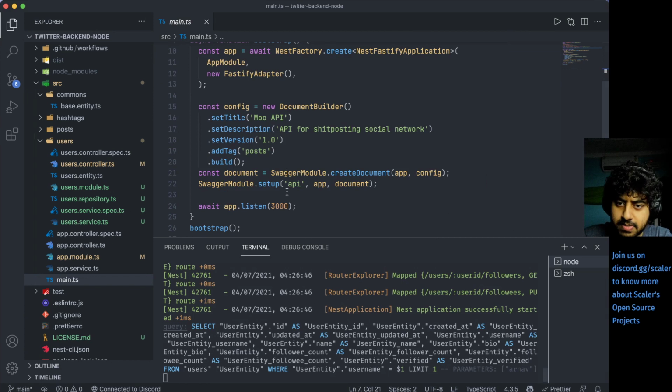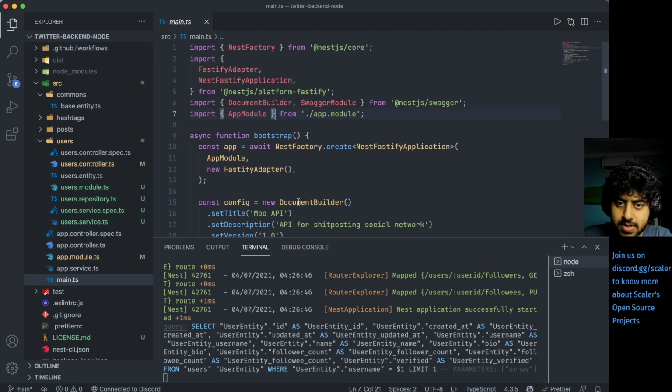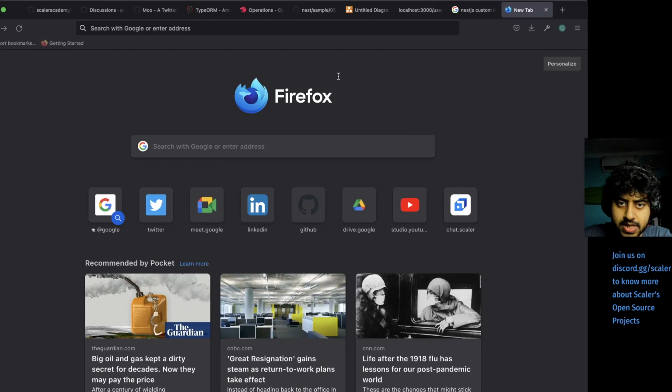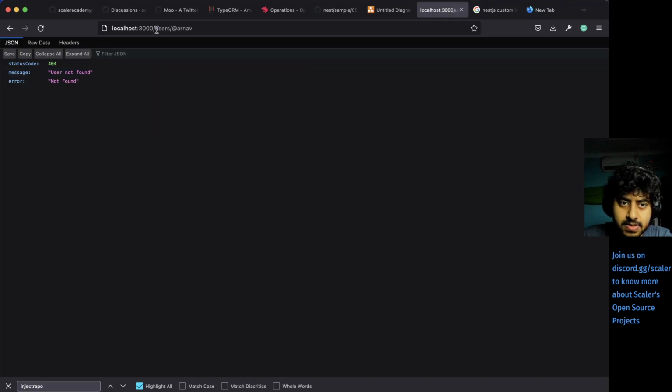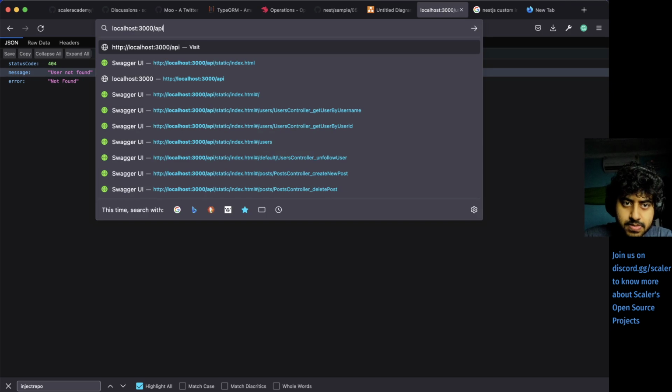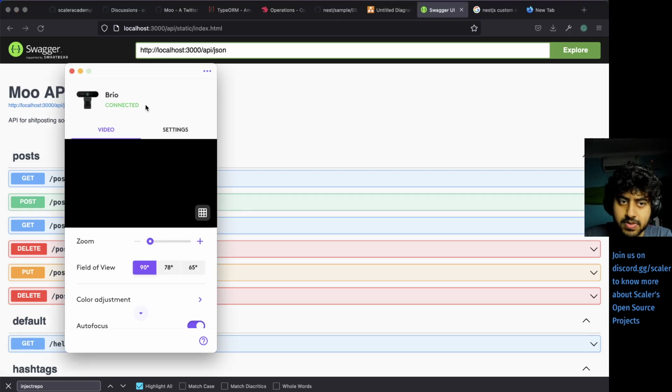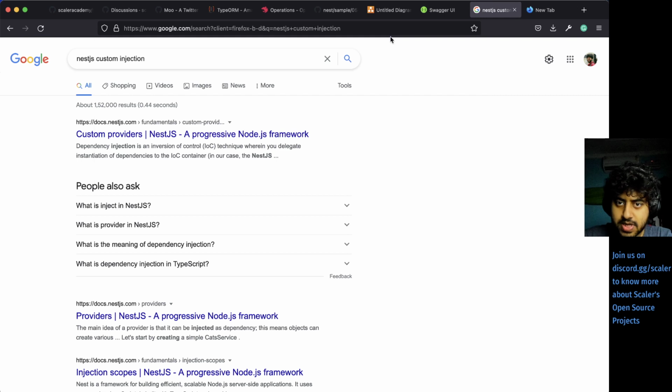I think Swagger stuff, I believe, does not work properly here. So if I go to /API, oh, it's working. There was that Fastify stuff. Let me just quickly check.